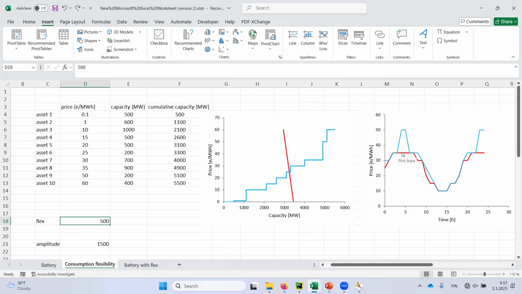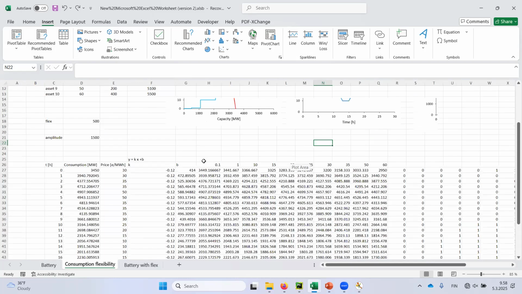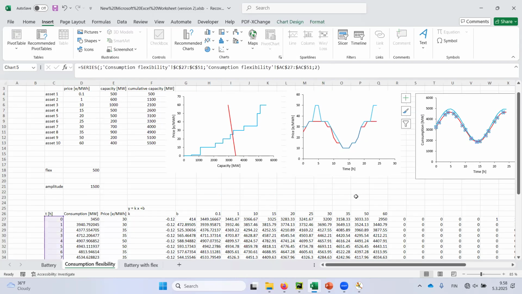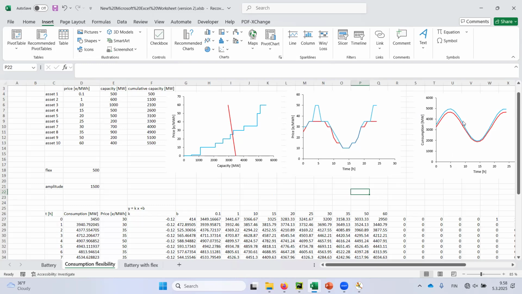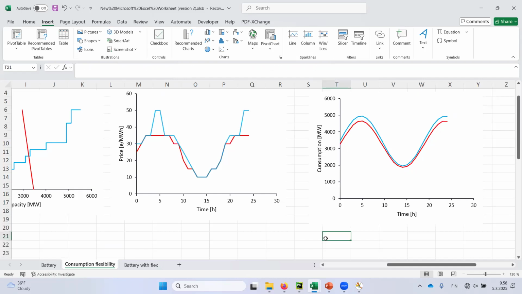And now, again, if I update this curve, you can start to see that it's going to start shrinking down, all the differences, the peaks and the valleys. The peaks are going to start shrinking down and the valleys are going to start lifting up. And boy, was this a hassle in Excel to do. So we'll see if it's sensible to do it in Excel. But you can also see in here what is actually decreasing the prices. We are decreasing the consumption.